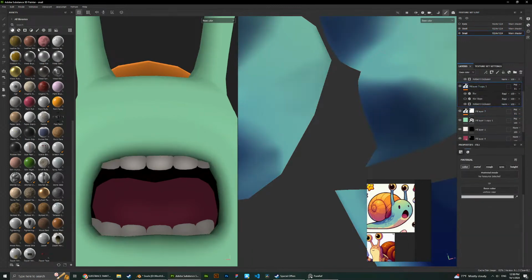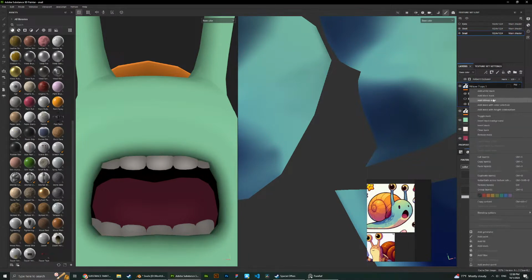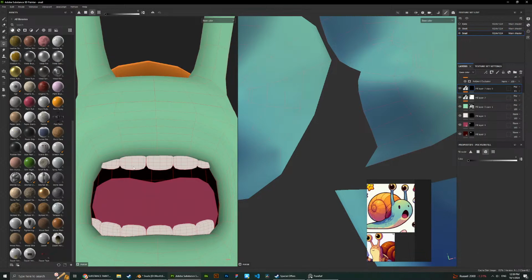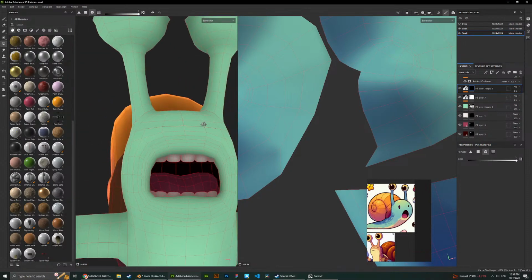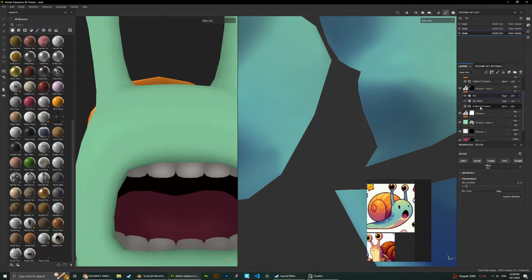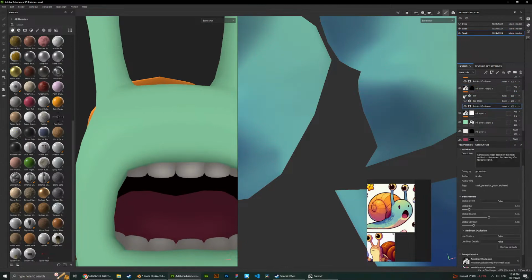Okay, right. And this one I do want. So this one, let's add a black mask. There you go. And this one is going to be only on the teeth and tongue and all that stuff. So, boom. Do the other one. Bam, bam, and bam. The teeth and tongue. These are going to be different, at least with the amount of blur and ambient occlusion. Let's do ambient occlusion again. Boom.